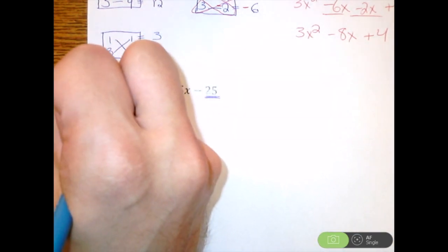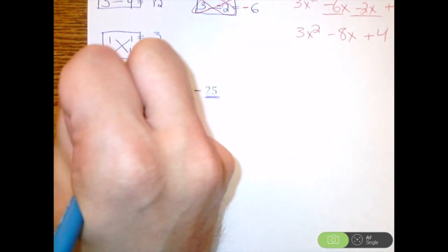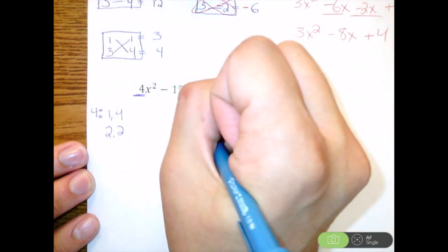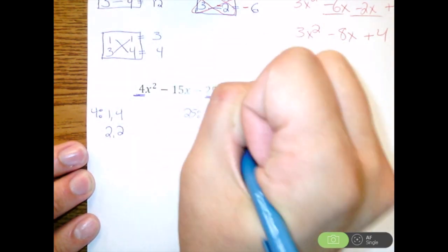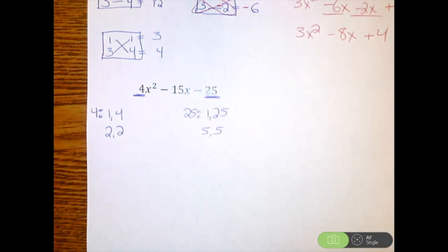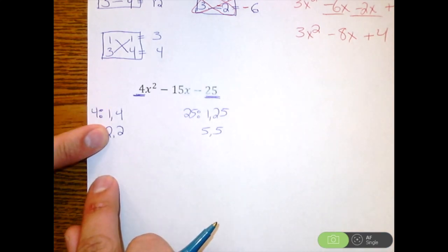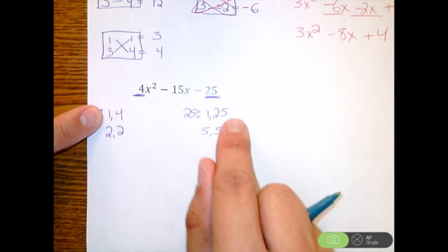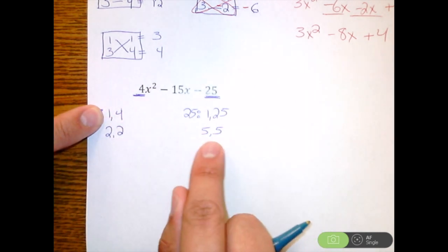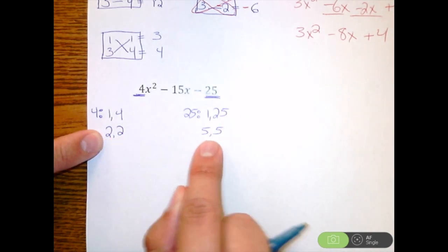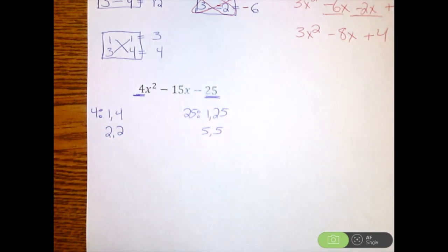So we start with the 4. I need factors of 4. So 1 and 4 gives me 4. 2 and 2. And then the back, 25. I can do 1 and 25. 5 and 5. So this gets really interesting. With the box, I can choose this top pair or the bottom one. And in the back, I could use this top pair and the bottom one. So I could use the 1, 4 and the 1, 25, the 1, 4 and the 5, 5, or the 2, 2 and the 1 and 25, or the 2, 2, and the 5 and 5. So there's a lot of options here.